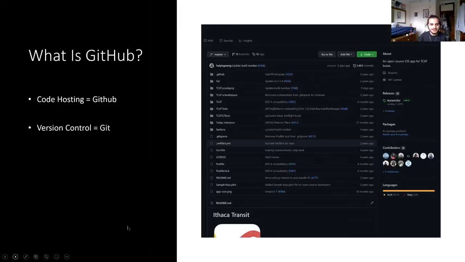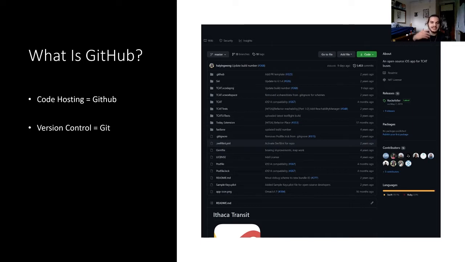So the first thing is, what is GitHub? There's one little differentiation we should make here between GitHub and Git. Typically, when people say GitHub, they're referring to both GitHub and Git, but GitHub itself is where the code is hosted. So that's a web-based code hosting platform, which is GitHub. If I go to github.com, I'll see a lot of repos, which we'll talk more about, where you can see all of the code, and you can download the code and look at the branch system they have set up and everything, since it is fully integrated with Git.